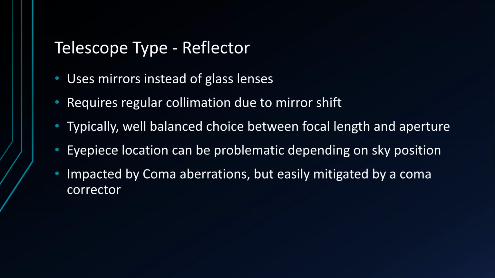But because of that, depending on the type of mount you use, this can make it so that the eyepiece gets put into a hard to reach position when you're looking in certain areas of the sky. So, for example, if you're looking through a big Dob, it will be more challenging to look through that Dob on objects that are closer to zenith in the night sky, because the scope is standing almost straight up and its eyepiece is all the way up near the front of the telescope, which generally means that you need a ladder to reach it.